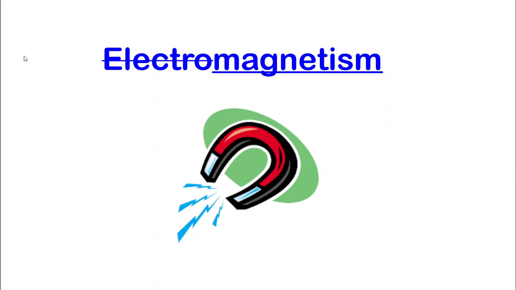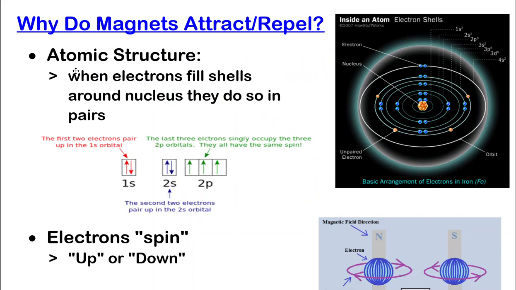So, with that being said, let's take a look at this. Okay, so let's start by talking about why do things act like magnets anyways, and that comes down to their atomic structure. So just like we saw with electric fields, it has to do with the electrons and how their outer shells are filled. So you may not remember in great detail, but these are orbitals, and so electrons fill these orbitals, the 1s orbital, 2s orbital, 2p, etc., etc.